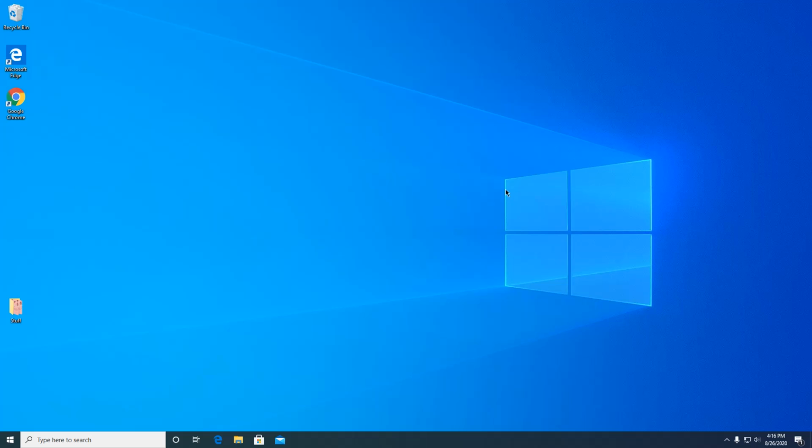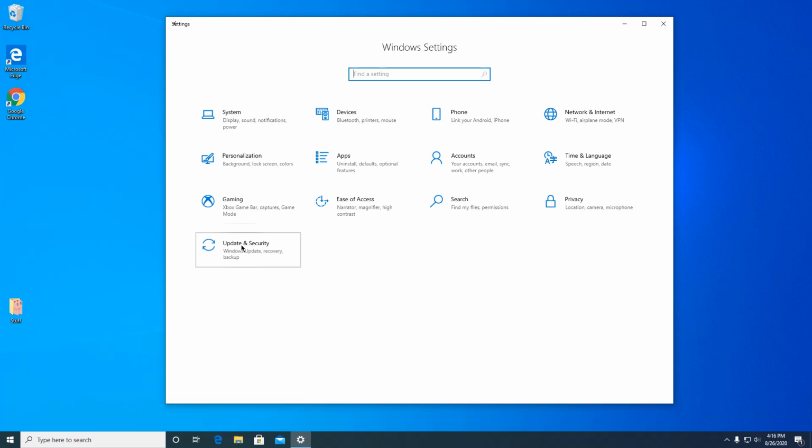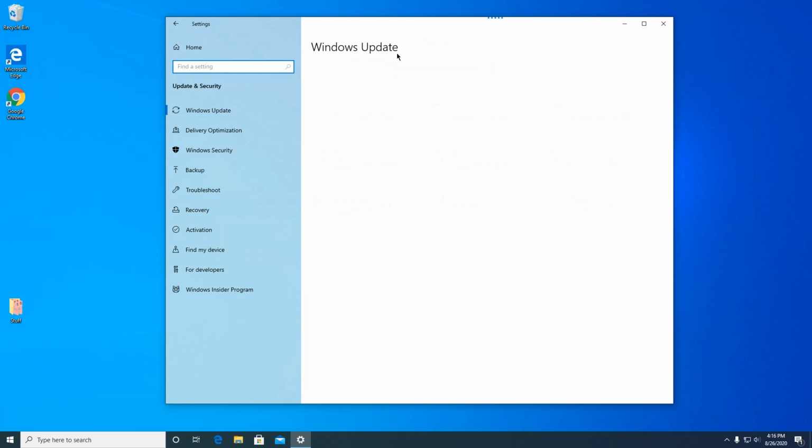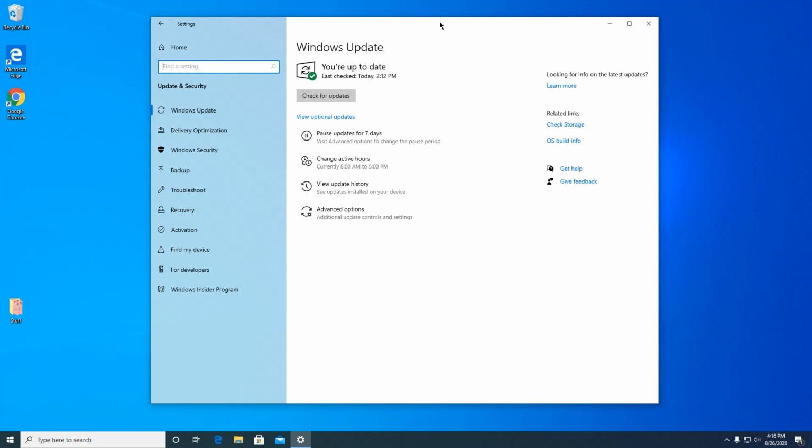One of the first things that you need to do is go into Start and Settings, Update and Security, and check and see if there's a Windows Update. If there's one, it's going to say install right here, or it might start downloading them. Please get in the habit of looking at this often. I know I mentioned this in the other video, but it's important. Anyways, okay, so we want to go down here to Advanced Options.